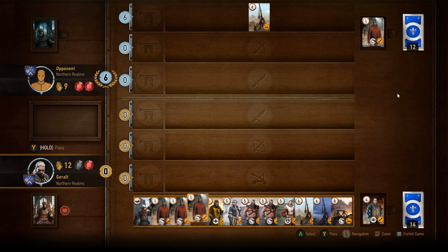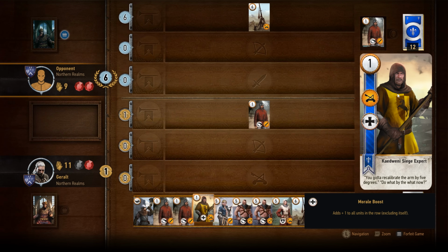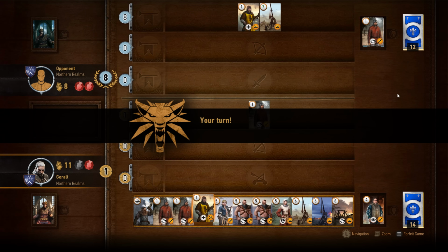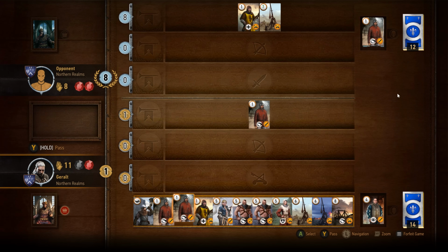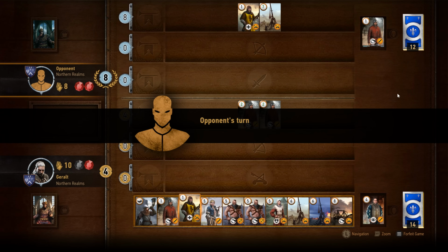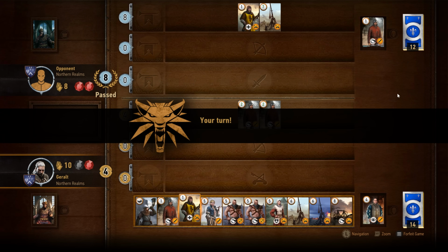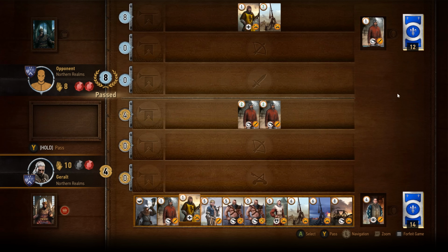So right now we are actually going to pop down one of these little guys and see how he wants to play this. He may pass this round, depending on what we put out here. So we're still going to play another one of these guys. Okay, so he passed, which means all we need to do to win this round is play one of these guys.